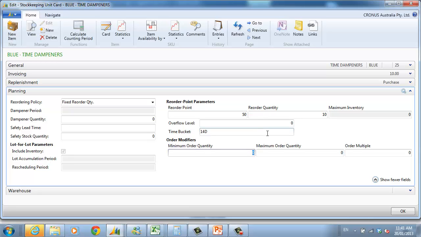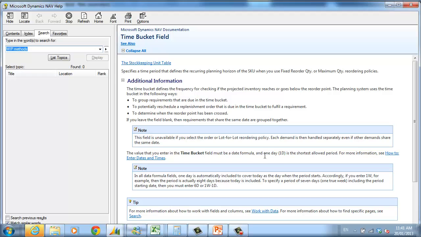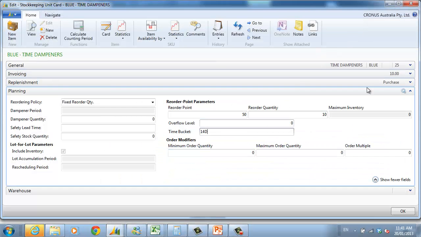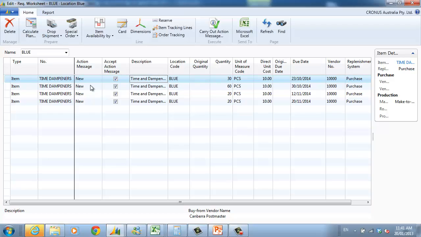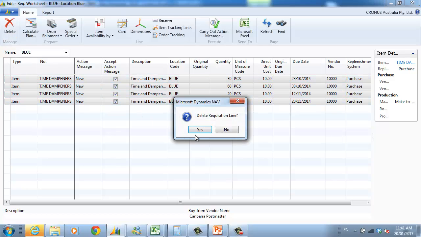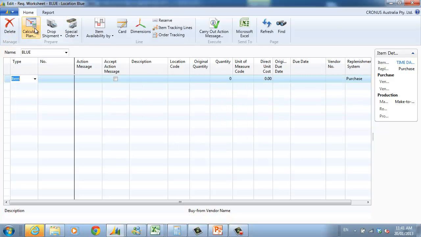Let's say every 14 days we want to group things. So we've put in the help, it says that 1 week is 6 days, 6D. So 2 weeks we put 14 days. And let's do that again.